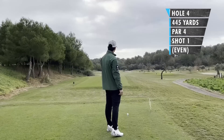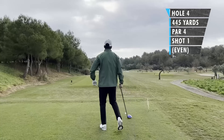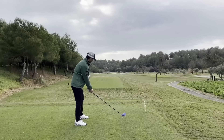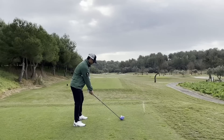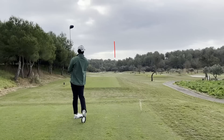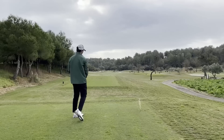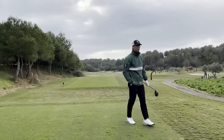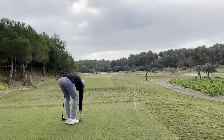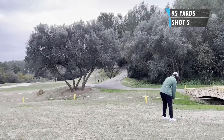Hole number four, 407 meters, approximately 445 yards. My buddies told me not to hit it any further right of that far right bunker — there's a hill that goes down to some trees. So they basically said hit it anywhere except there. I over-faded it a touch and it hits the cart path. The cart path bounce sent it 40 meters into the air. I got lucky with the bounce there — I'm about 95 yards out and I've got a shot.